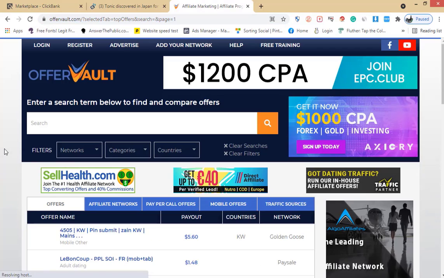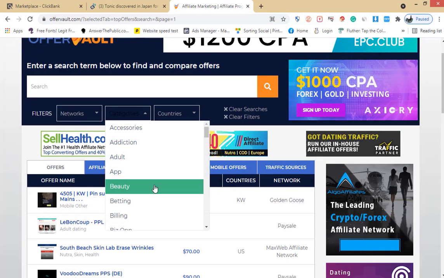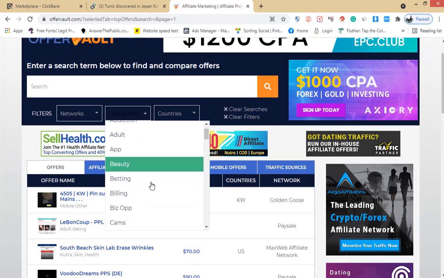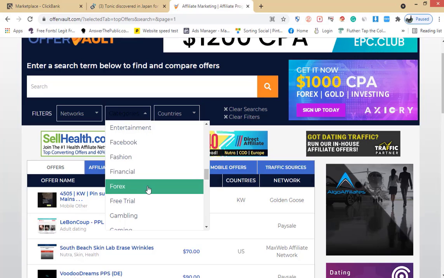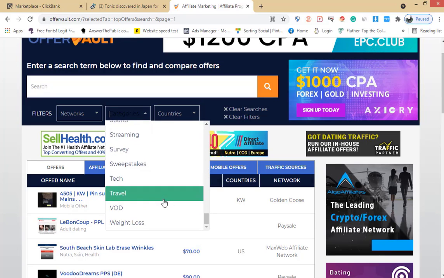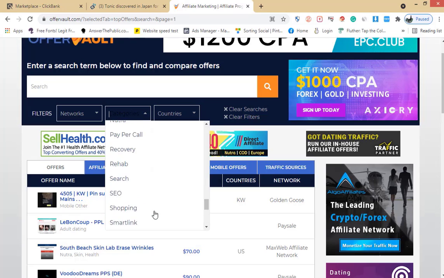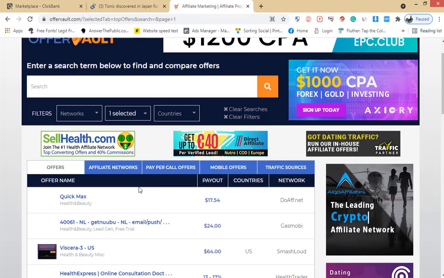To research your offer, you can come here to Offer Vault and search for your desired offer. There are so many CPA marketplaces that listed their CPA offers on this platform, and here you can filter out which offer you're going to promote.